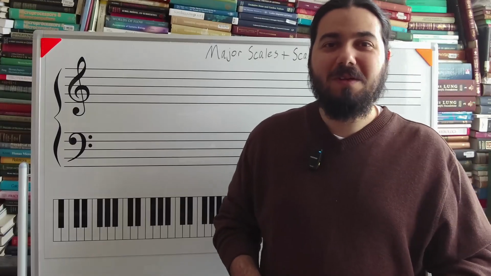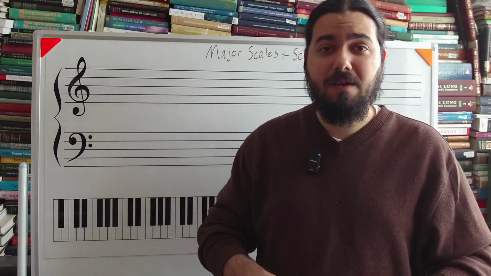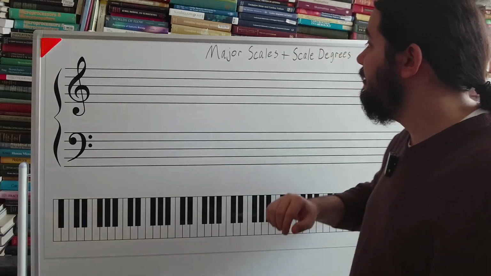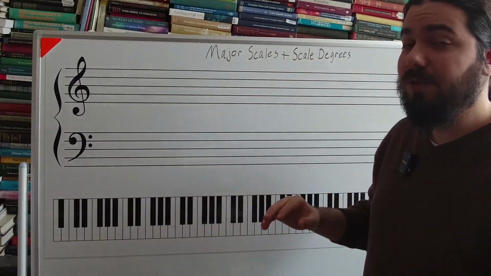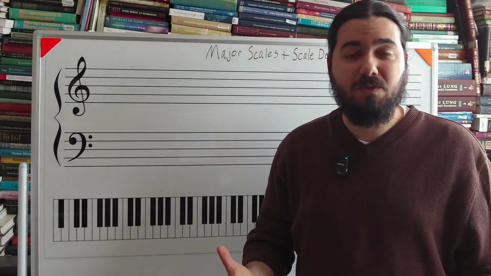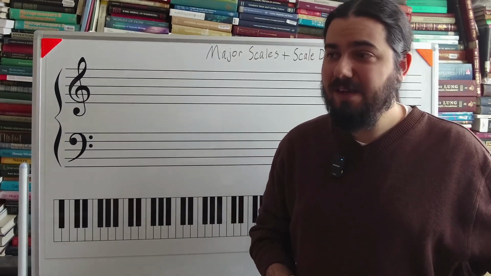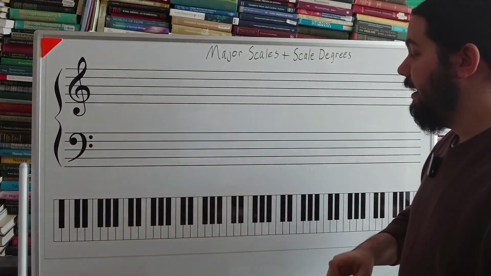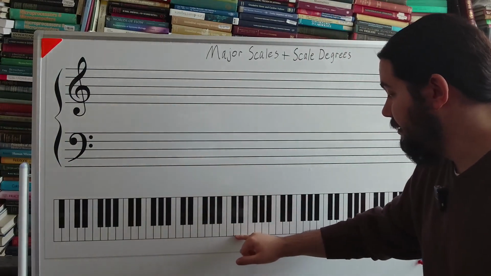Hello everyone, and welcome to part one of a two-part lecture series for this week's topic, scales and key signatures. For this part, we're going to be talking about the major scales and scale degrees, and we'll learn how to build major scales as well. Part two is going to be about finding key signatures, and that, once we know all of this, is going to be extremely simple.